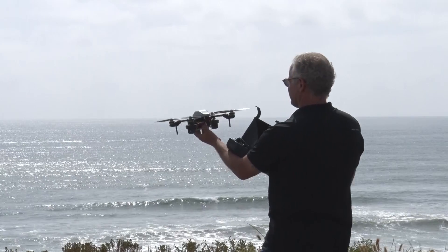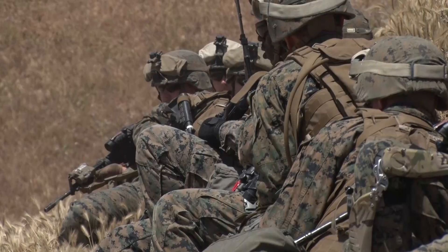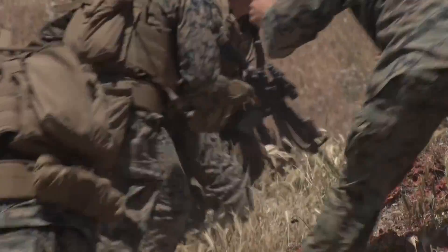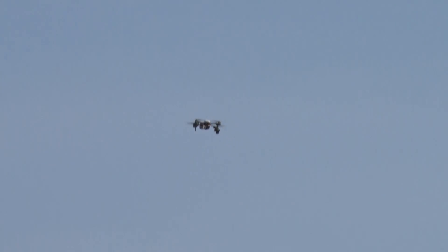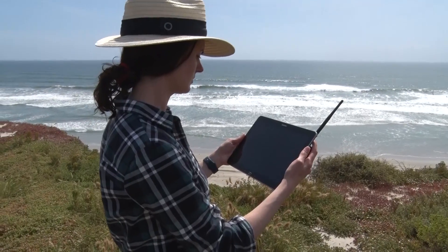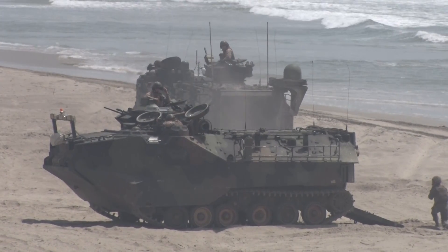Everybody wants to know where they're going and what they're about to get into, and to have a rapid ability to throw something up in the air and survey an area before you either put troops on the ground or bring a boat into shore. For this technology in particular, working hand in hand with the EOD folks to have a more informed situational awareness picture — how does this data actually get used in theater, in training, and how can we take that to the next level.